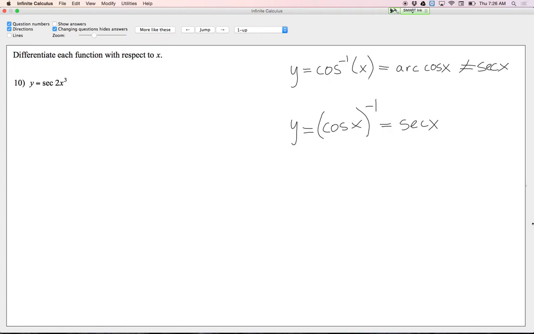So then this is okay. This is 1 over cosine, and then you can use chain rule with this. Like we know the derivative of this. You know the derivative of this is what? Secant x tangent x. It even works with this. Watch. Check it out. You go -1 times cosine x to the -2 times the derivative of cosine. Negative sign. Let's see if that equals secant x tangent x.